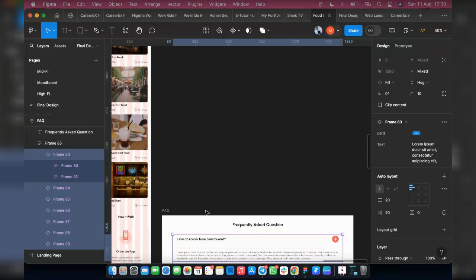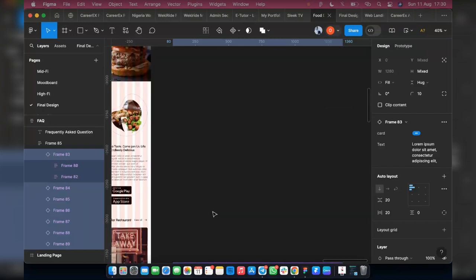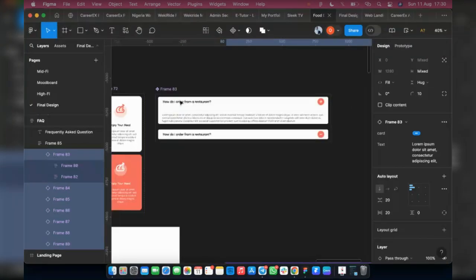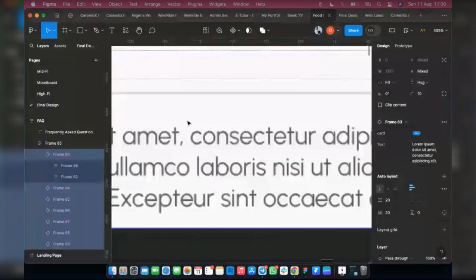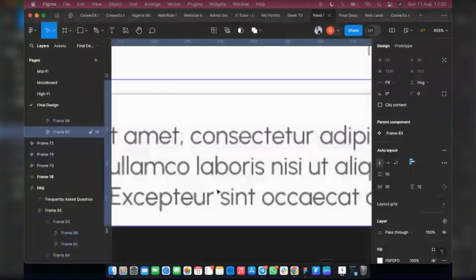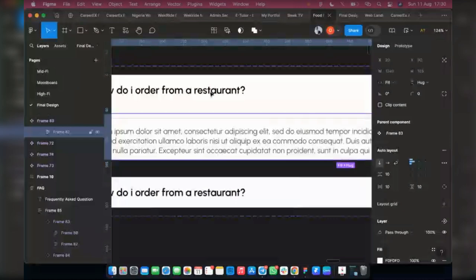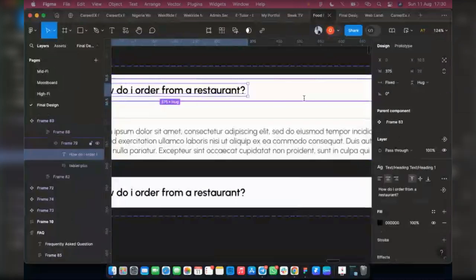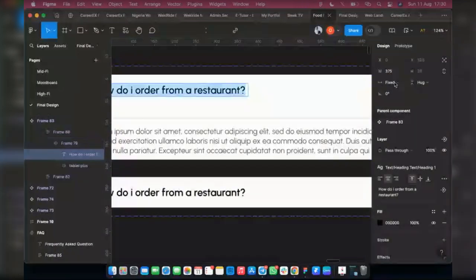Let's work on that side text so that it will be responsive when I'm trying to squeeze the information inside. So let's go back to this title text. What is going on? So let's click on this and come here.